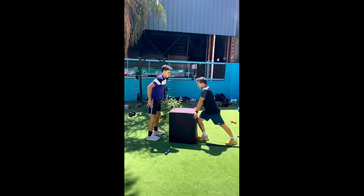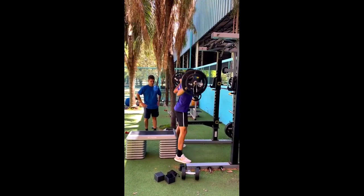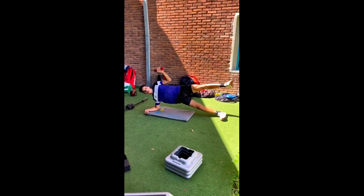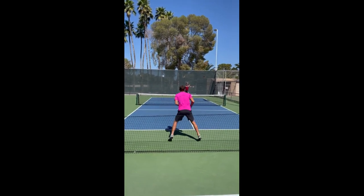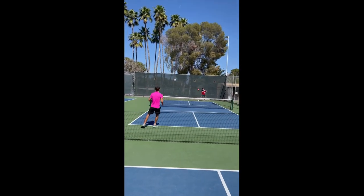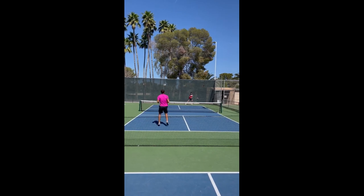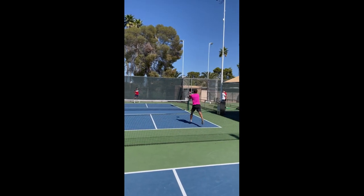Another key aspect of Seriundulo's training is the focus on the center of gravity — the pelvis — which is located near the ground center of the body. By focusing on these areas, he is able to improve his stability and control, essential for executing tennis movements. Seriundulo also emphasizes reducing compensatory movements that may occur from arriving poorly supported, ensuring the body is properly aligned and balanced before executing any movement to reduce the risk of injury. He also incorporates sport-related play activity into his training regimen to improve overall fitness, agility, and coordination.